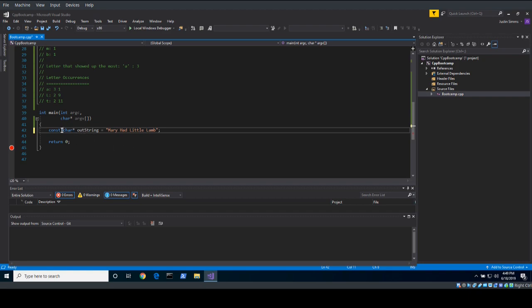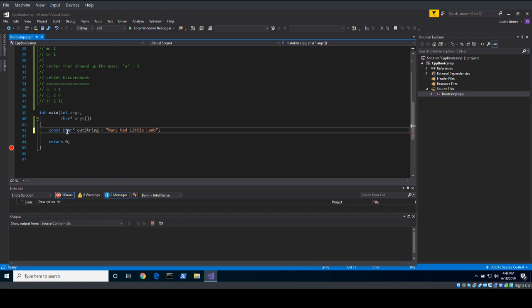Now, what the compiler just said, let me go back. So looking at char star, this would be a pointer to a character. But because I'm using a string that won't change, I can't just say character pointer outString. I have to say const char star. And character star, if you remember what we were talking about in one of our previous sessions, this pointer is really going to point to a block of memory, and that block of memory has a size for each element that is exactly 1 byte.